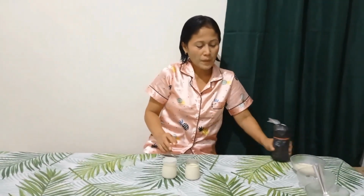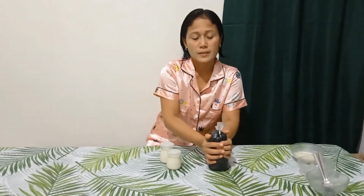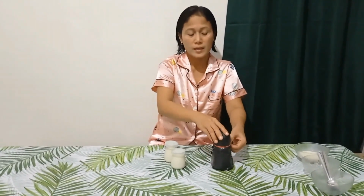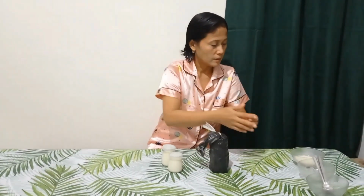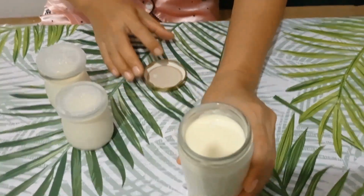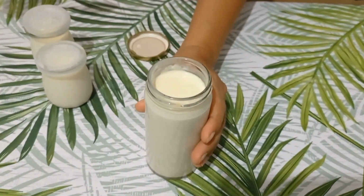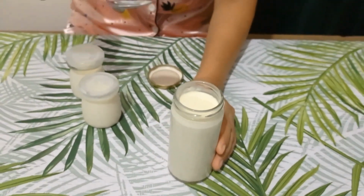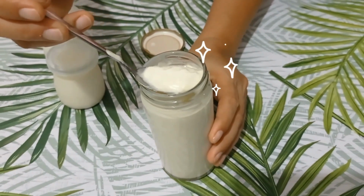Now, you remember this one? The one that we wrapped only and we did not put in our yogurt maker. So we would like to open this to see if it's okay already. We incubated this for 14 hours. Oh, so it's also now yogurt. But this is still a bit warm. I put this behind our TV because it's a bit warmer. But see, now it has turned into yogurt.